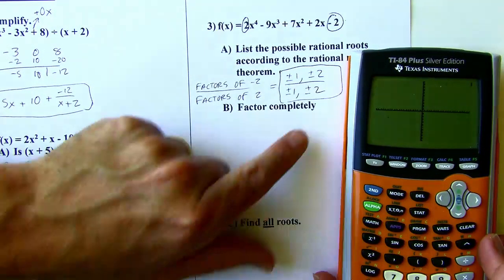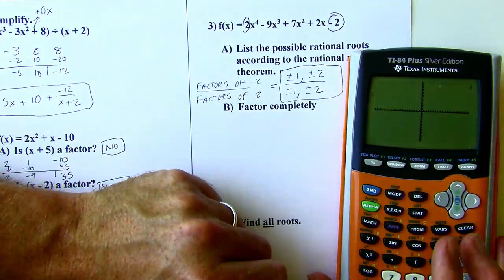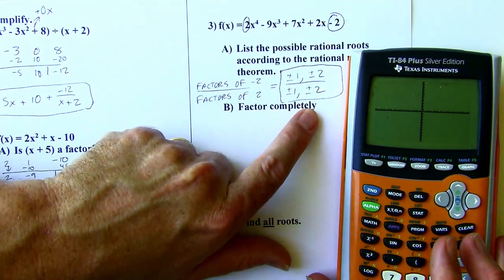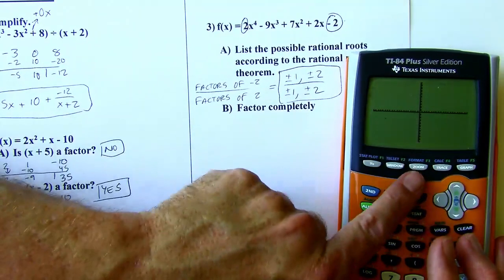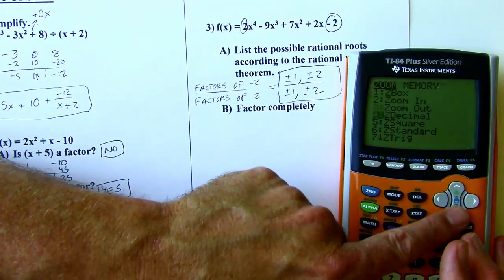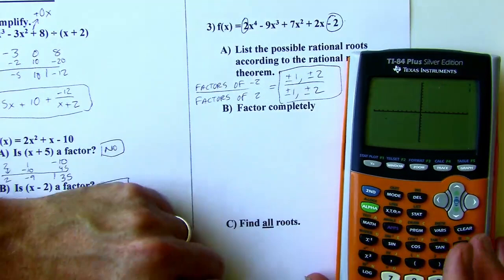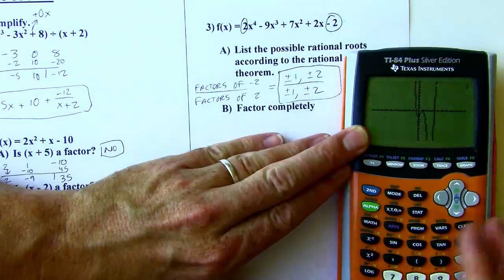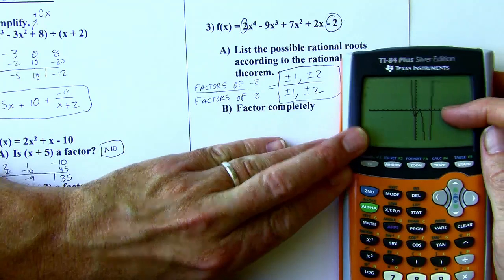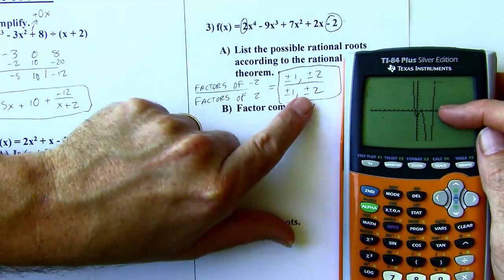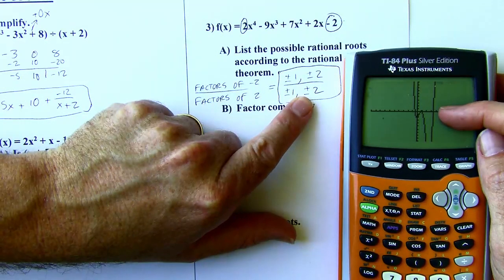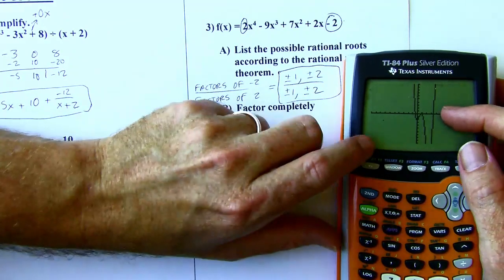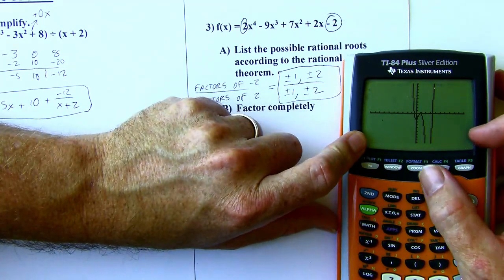Now I'll hit the graph button, and I've got a kind of weird zoom going on here. I'm going to be looking for x-intercepts that are close to these possible rational roots. So I'm going to hit zoom and then zoom standard to kind of get a 10 by 10, and then hopefully I should get some options here. Okay, so that one way off to the right, well, there's a root, but it's not going to correspond to any of these numbers. So I'm really just looking for 1 or 2 positive or negative, or 1/2 positive or negative. Okay, and I think I do have some options in there.